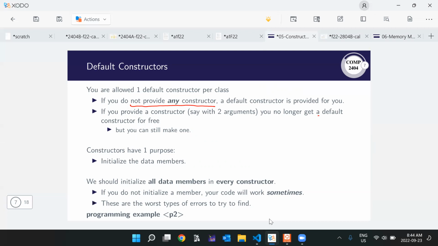Now you get whatever is left in that memory location. Sometimes it's 0, which is probably what you would expect in a lot of cases. Then your code's going to work sometimes, but at some point in the future, you'll get a weird error where you have this corrupt data. So always initialize your data members in every constructor. All right, so let's take a look at programming example P2.